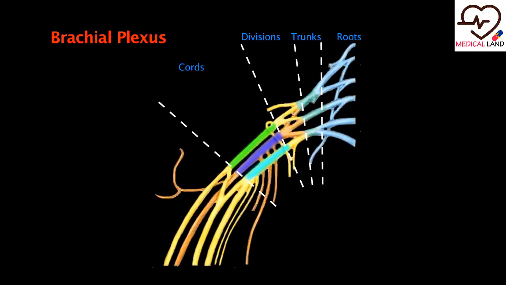Now here you may just want to take a minute and stop and review these main sections of the brachial plexus, because next we're going to go through and show all the branches that come off the plexus. And that gets a lot more complicated and a lot more confusing and hard to remember. So just take a minute and review these so that you have a good solid foundation to build off of.